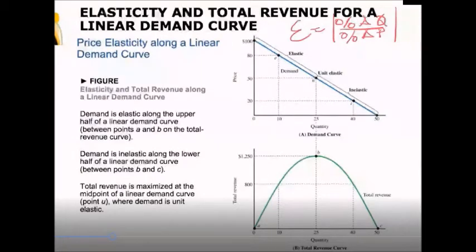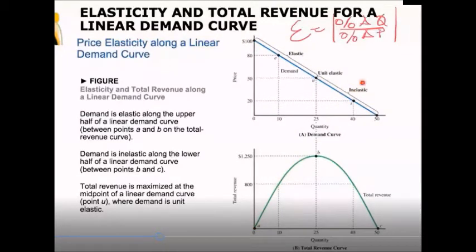And as we've learned, on the elastic part of a demand curve, as the quantity goes up, so does total revenue. So anywhere on this part of the demand curve, total revenue is going to rise because the price is going to change a little bit and it's going to increase quantity a lot. Right? So if you dropped your price a small percentage change, the percentage change in quantity is going to increase more. So total revenue is going to rise.